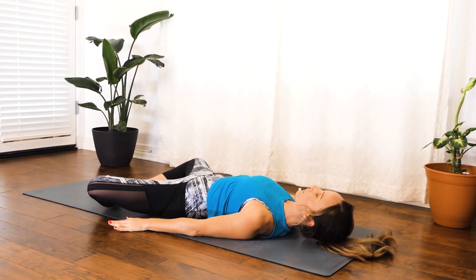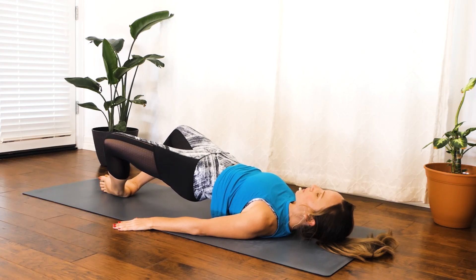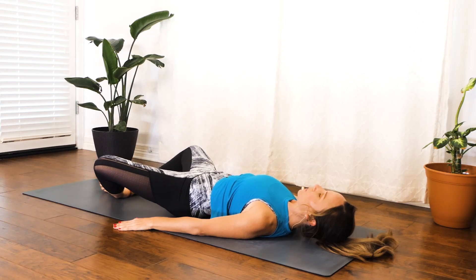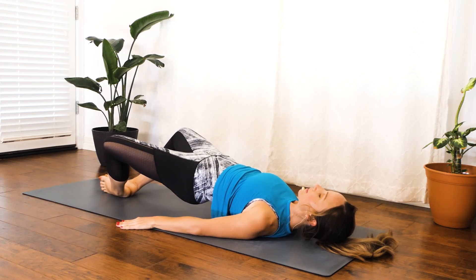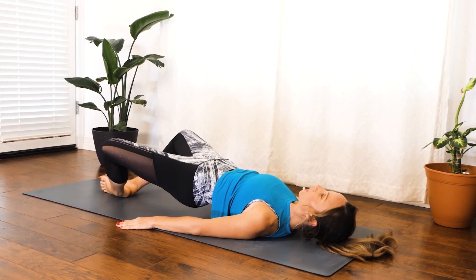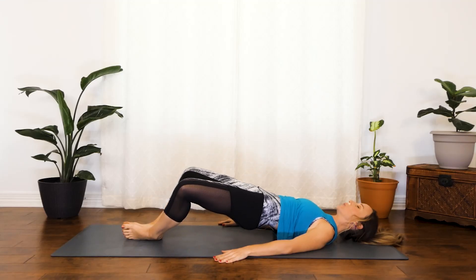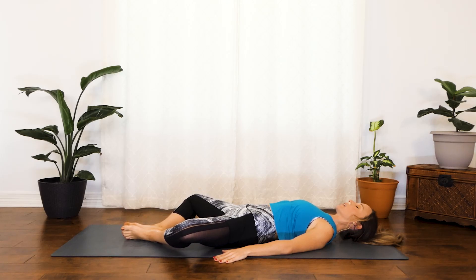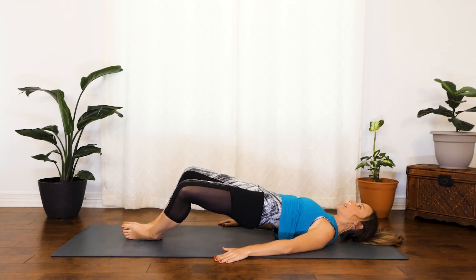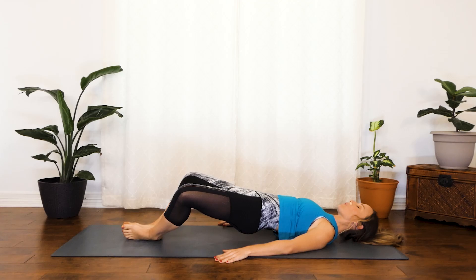Relax your shoulders — 50 seconds starting now. Pressing the outer edges of the feet, go ahead and lift and hold here. Squeeze your inner thighs, slow on the way down. If you feel cramping in your hamstrings, don't go up quite as high. Squeeze and hold. If you want to look good in that bikini, this is the exercise for you — it works. And last one: come on up and we're going to hold this. If you're feeling cramping, you can just lower your hips a little. Just another few breaths — doing great. And release.